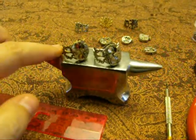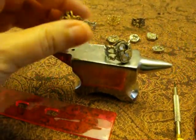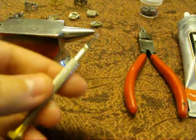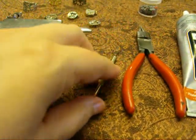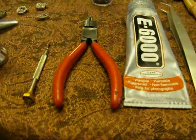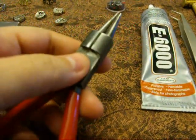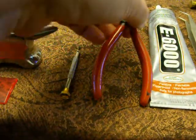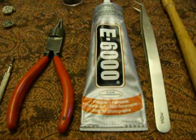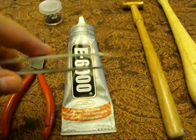You will need a jeweler's anvil, or something with a slightly flat surface. The part here is called a horn, and you're going to want to hammer part of your filigree ring base on that horn. You will also need these little tiny watchmaker's screwdrivers — I bought mine on eBay, about $11 for a set of 12. These are round-tipped rosary pliers with wire cutters — not strictly necessary for this project, but a tool I use all the time. E6000 glue is one of the critical elements.